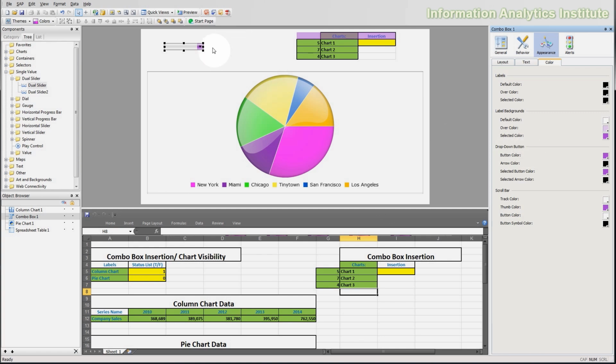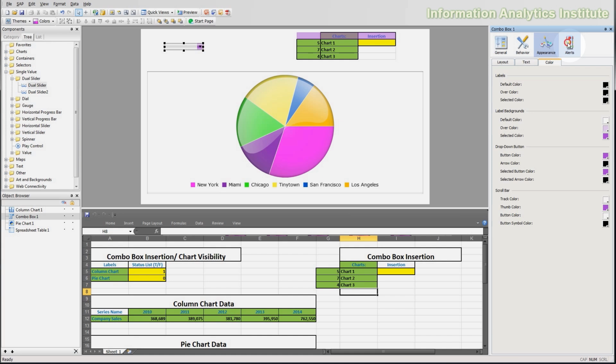You have the drop down button, this very square button right here, and you can control the background and the arrow color when it's not pressed and when it is pressed, to distinguish those if you want. And you have the scroll bar colors, the scroll bar that we've seen before. You have the track color, you have the thumb color, so of that switch which you move up and down. You have the button colors, and you have the button symbol color. So you can control all of those as well.